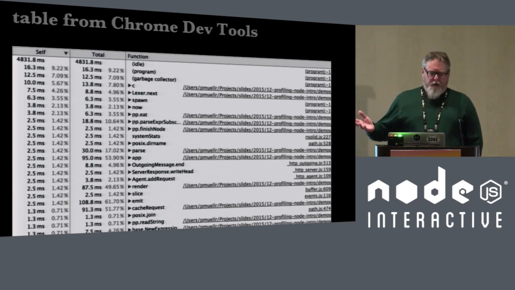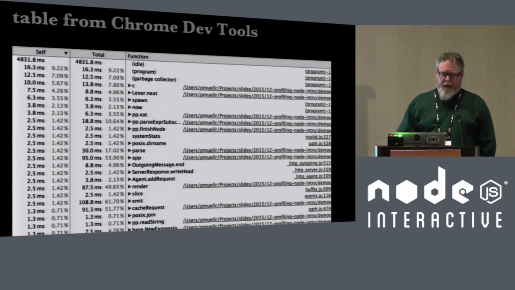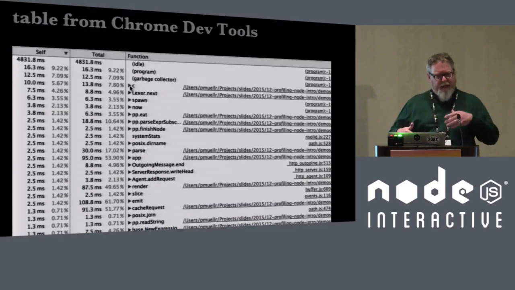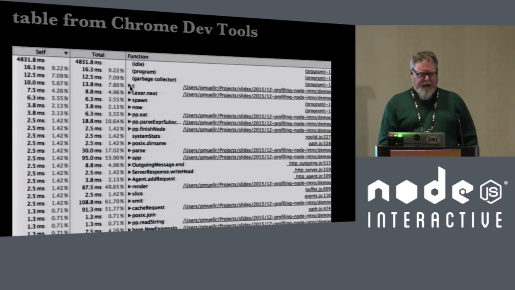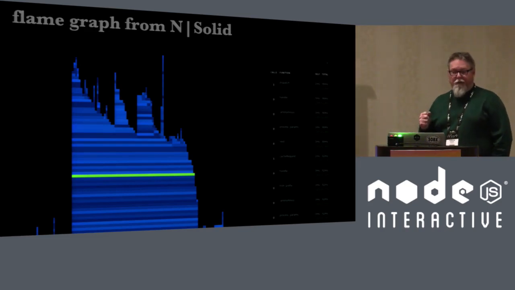So another view, and this is also from Chrome DevTools, is a chart view, and this is letting you sort the profile based on self and total times for all the functions in the program. And then you can see these little expander buttons here. I didn't expand one, but that can show you other information, like what it called or what calls it. It kind of depends on what the view is. So both of those are very useful little things you can get from Chrome DevTools itself.